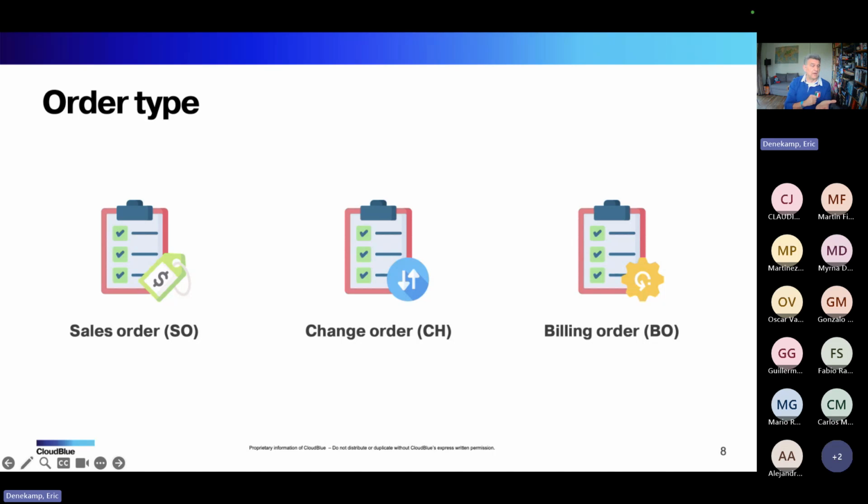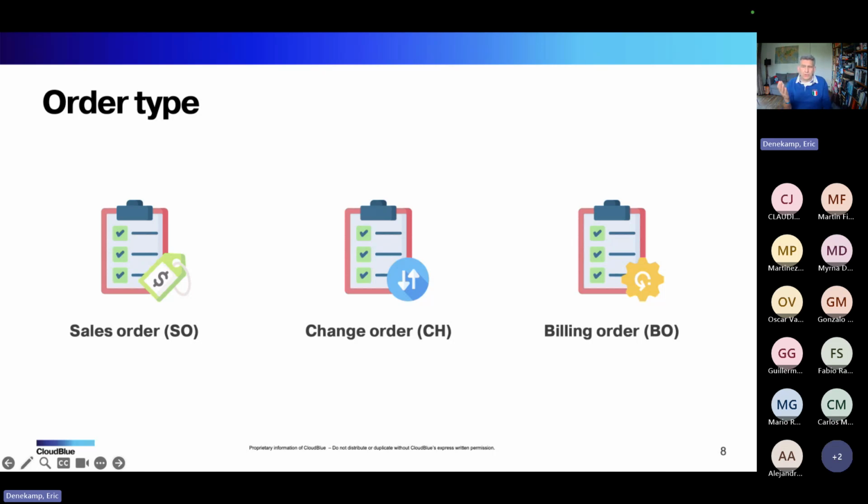We generate a billing order either per customer, if you have set up the customer class like that, bill per customer per account. But you could even have a billing order per subscription, if that is how you set up the customer account. Which means that if a customer has 10 subscriptions, you will see 10 billing orders for that customer alone per month.